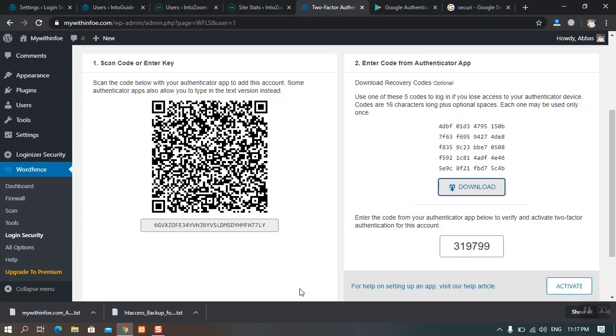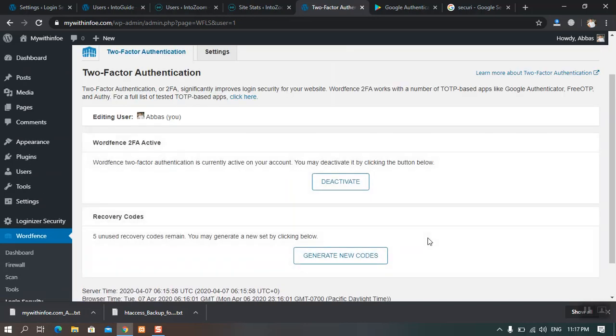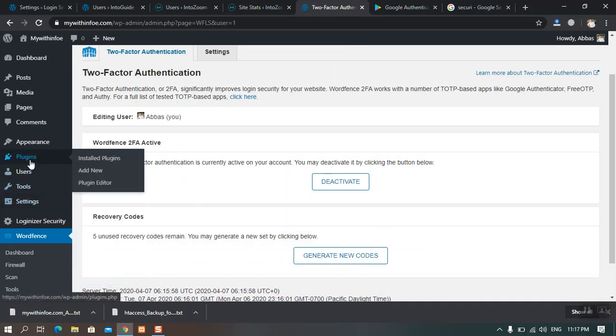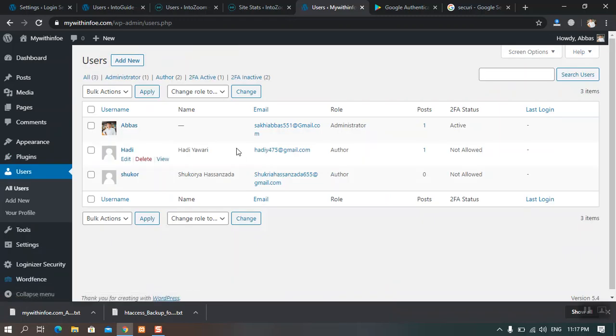If I forget the authentication, at that time I can recover with them. Once you have done this, choose activate, and it is going to activate the two-factor authentication inside your site. You can go back to all users and see if it is enabled or not. You can have a look here, it is active. So this is how you can enable the two-factor authentication inside your WordPress site.